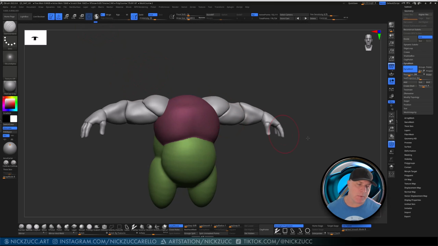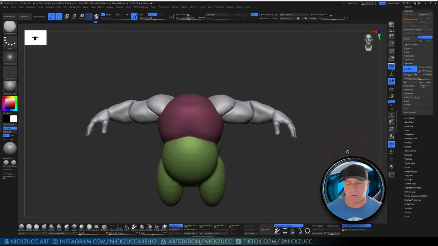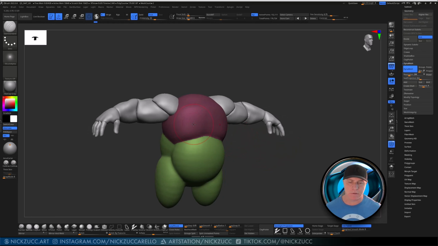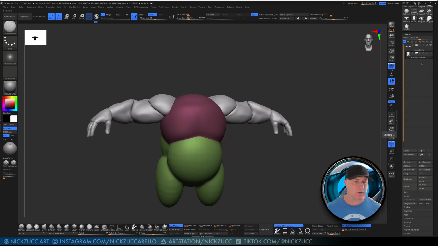So you can also see that I've got polygroups, the poly frame on. I have the line off so we don't have to see this, so you can turn that off. And now we can just see the colors for the polygroups. And then I'm going to use that to my advantage. If we turn on this groups option with Dynamesh, it'll actually take these polygroups and separate them into different, well, it's still a one-piece model. So let's take a look at this under the subtool. So you can see it's one model. But then with that groups option, whenever I Dynamesh, it will separate them into different islands.